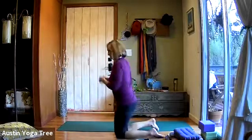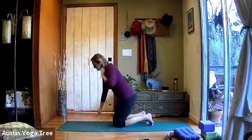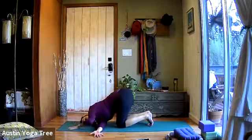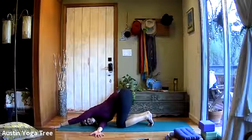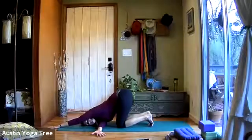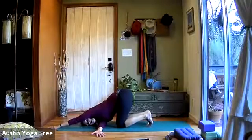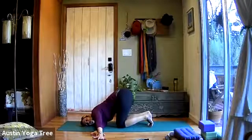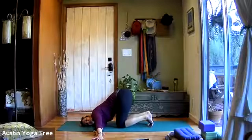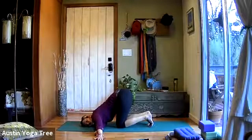If you have a thread the needle position that you like to go into, feel free to go into it anytime. Otherwise, I'm going to guide us through several variations this evening. The first is just to stay right where we are. The second is to walk your left fingertips forward off the top of your yoga mat and then dropping that left shoulder further down in front of the face. Another option is to sweep the left arm on top of the right arm. You'll notice that your left hand is extended further than the right hand, and you can continue to walk those fingertips further out.